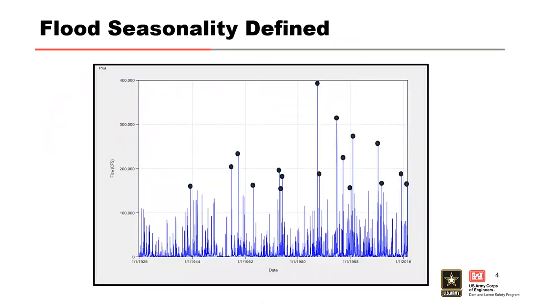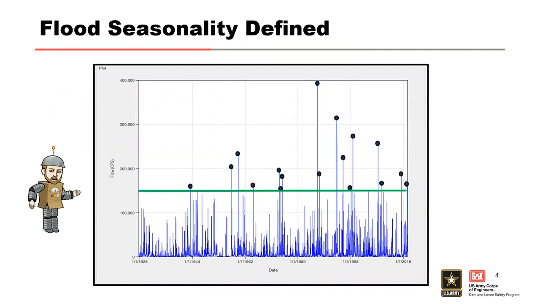Flood seasonality analysis is performed on the inflow volume gauge data set. Flood seasonality is defined as the relative frequency of floods calculated on a monthly basis. In RMCRFA, a flood is defined as any event where the volume exceeds a user-defined threshold for a specific flow duration. This is sometimes referred to as the peak over threshold method. Storms larger than the threshold we set are identified as flood events because they exceed that threshold.